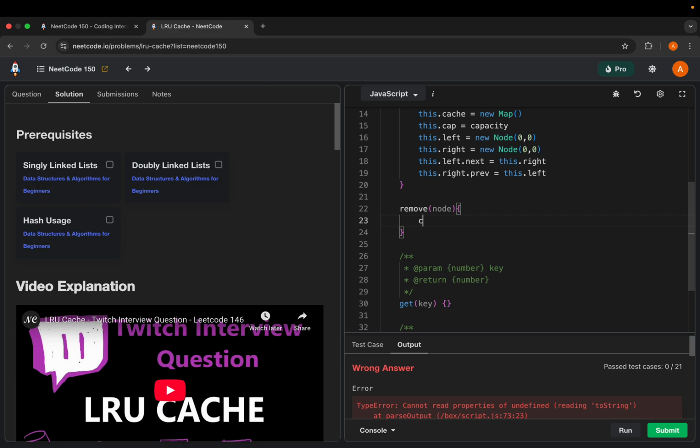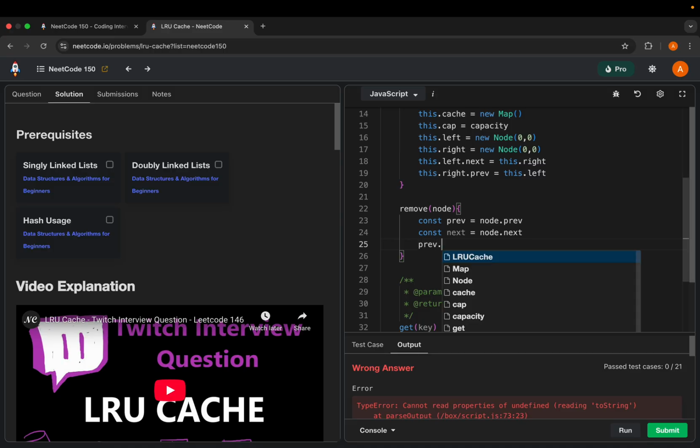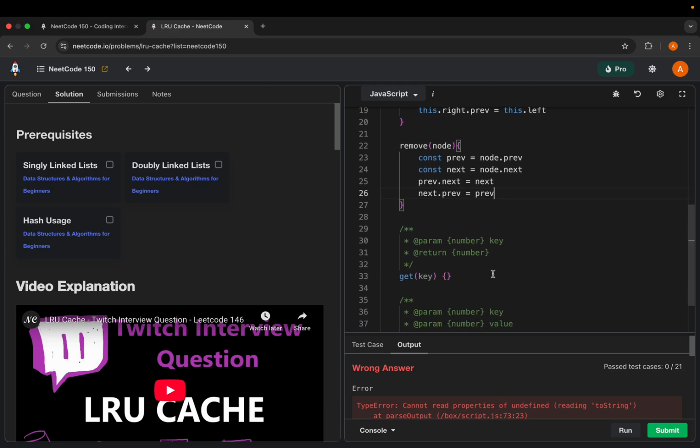So we'll say const previous equal to whatever node we are given dot previous, and const next equal to whatever node we are given dot next, and then we have to do previous dot next is next, and next dot previous equal to previous. So now we remove the node. This connection is gone for this node, so it is gone.